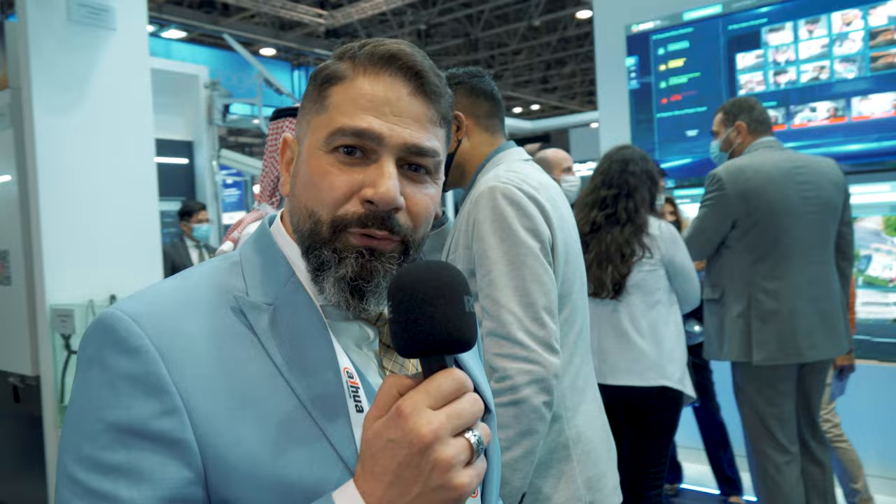We will start here with our safe city solution. Dahua has changed the game with this kind of solution. We are offering a full city solution that gives you access to AI and facial recognition, as you can see in the picture here, plus a full city surveillance system with all kinds of analytic features we can offer to our clients from the government side as well.